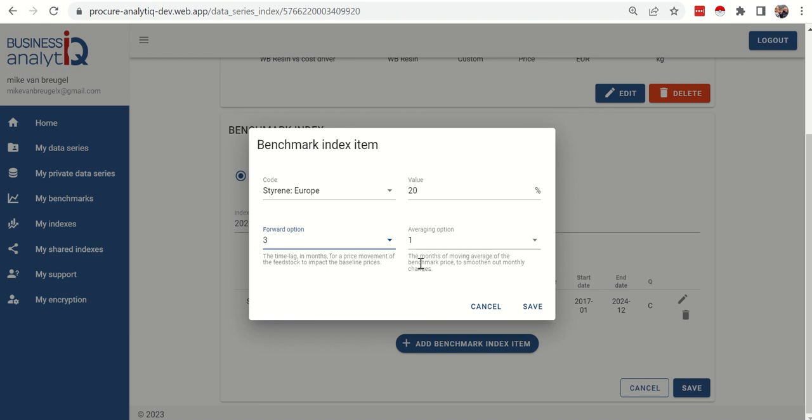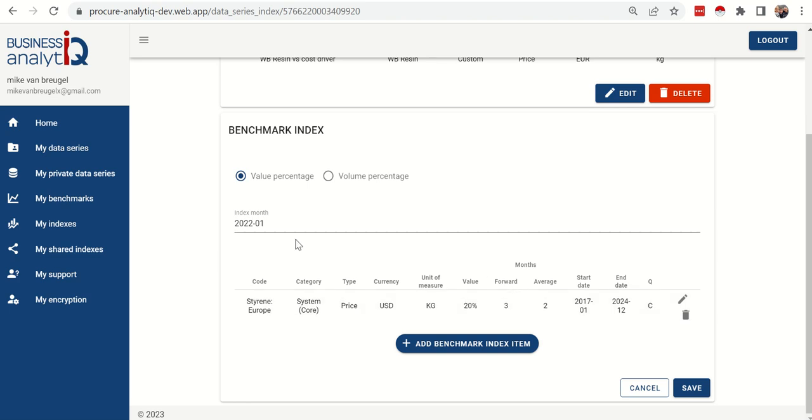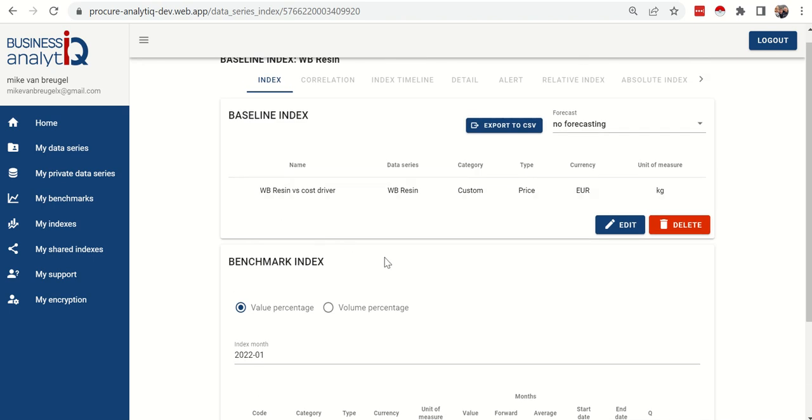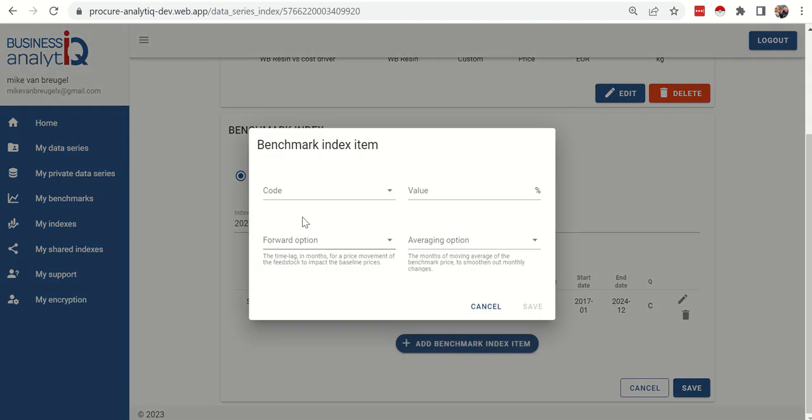So we use some of that in the statistical analysis. And there's also an averaging option where we say, well, do we want to look at the price of styrene on a monthly basis, or do we want to average it over 3 months to reflect a little bit maybe the stock holding policy of our suppliers and so on. So what effectively we're trying to do is model the cost input of the key variable cost of our suppliers, right? And in some cases that requires good understanding of what the water-based resin is made of. In some cases you may have a very good technical understanding, in other cases you may have to fiddle around.